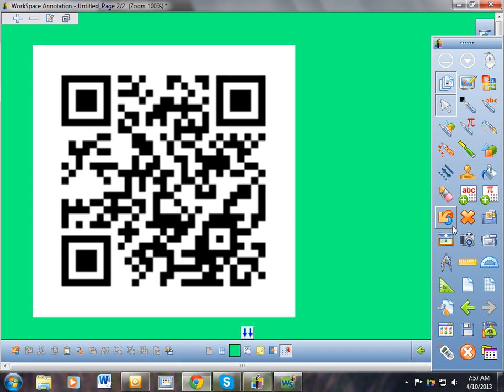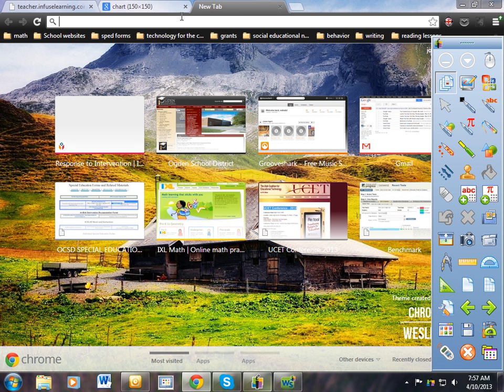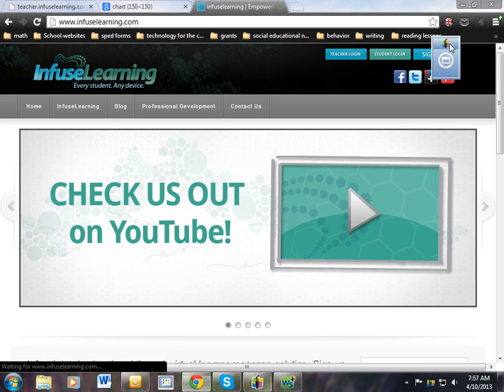So I grabbed one of the iPads, and all they've got to do is scan it. So you go to the scan app on the iPad, and the students scan it. Ooh, I didn't think about that, so you guys are probably not seeing this. But the student will just scan it, and it'll take them straight to that website. Let me open up a new one and see if I can show you. InfuseLearning.com. I go here, and yep, I can.